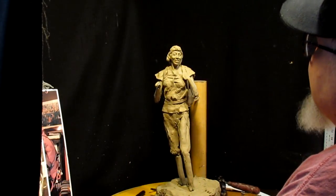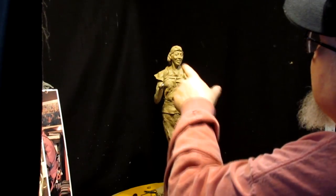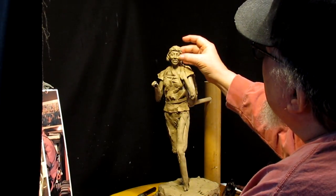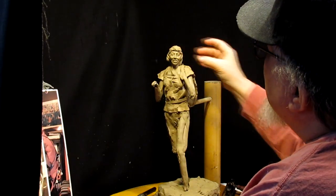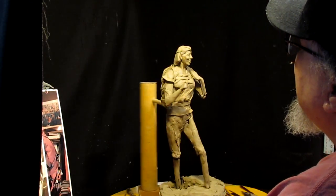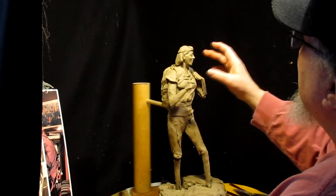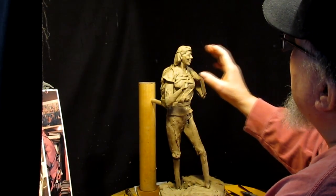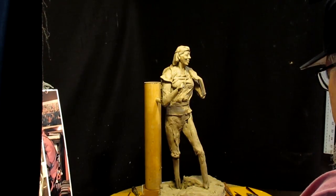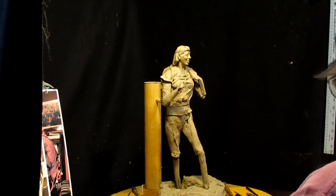I'm going to start on the rest of the figure, and I'm going to let the face, lighter fluid, I want it to evaporate a little bit more. And start working on the rest of the body.